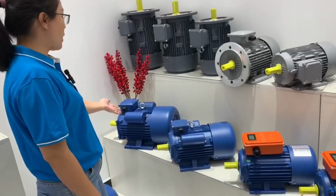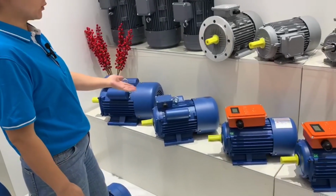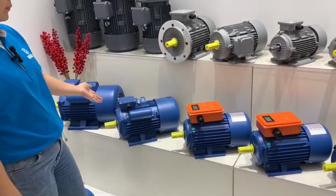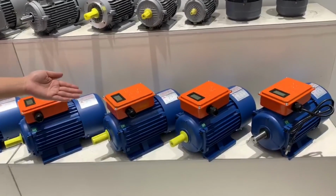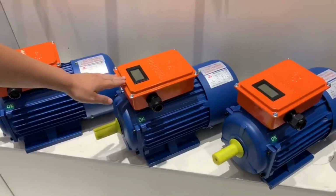And let's go to check, this is a single-phase motor with two capacitor. This is our new product for single-phase motor with electronic switch.